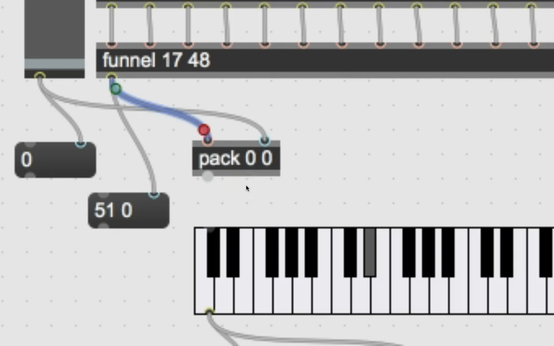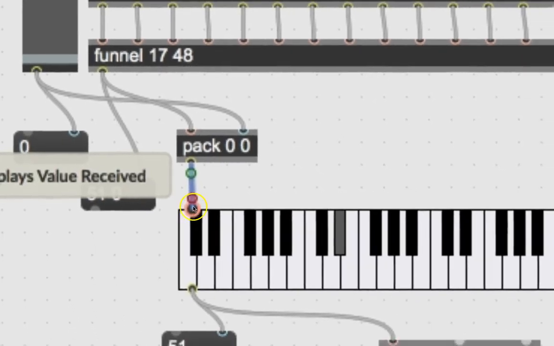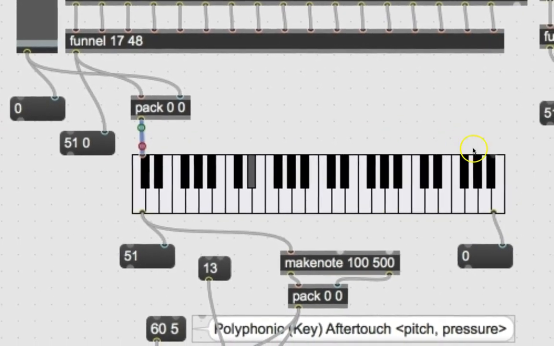And then we're going to do a funny thing, which is just connect this directly up here. With many Max objects, you can send two numbers in the left-hand inlet instead of one in the left-hand inlet and one in the right-hand inlet, right? You could send the velocity in here, but it's more convenient for us to send it in here, and you can do that. It understands it. Trust me on this for a minute.